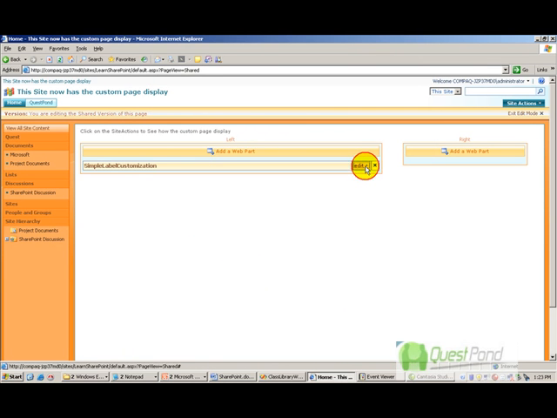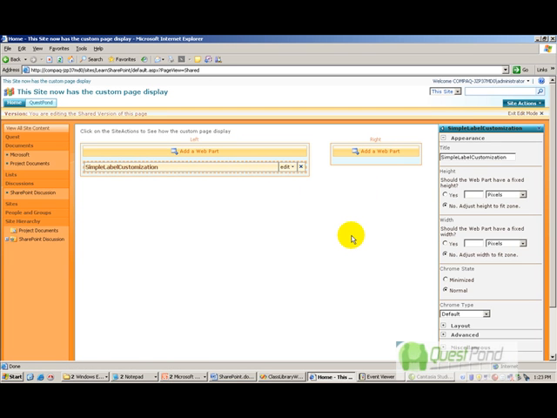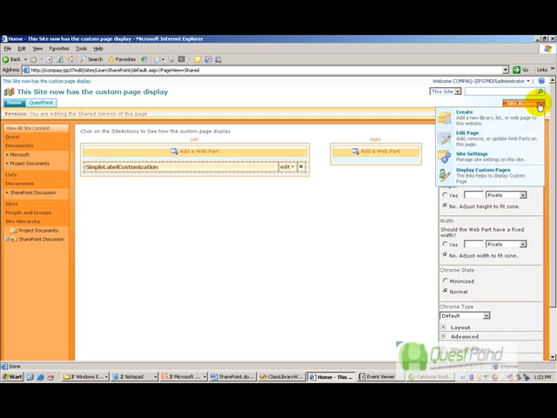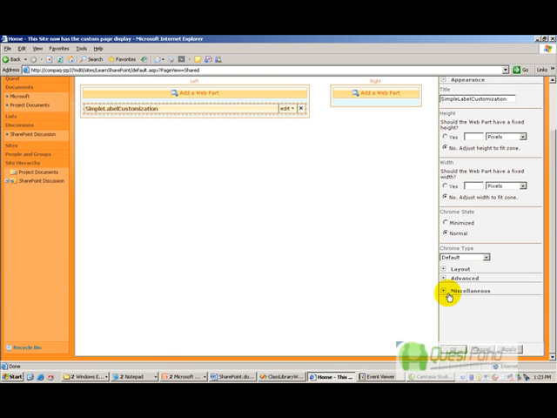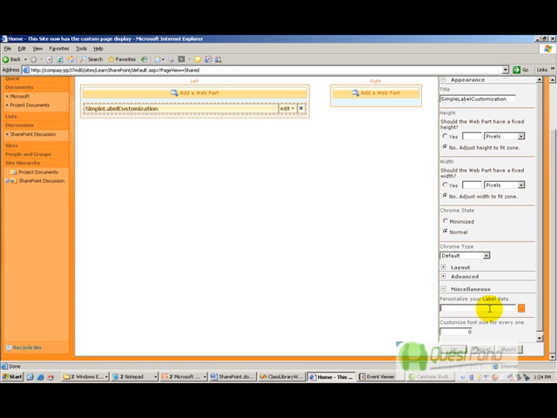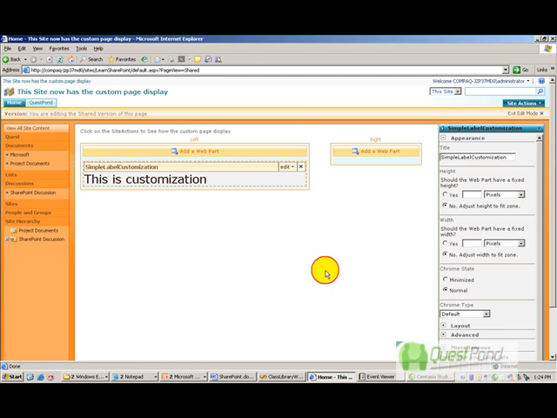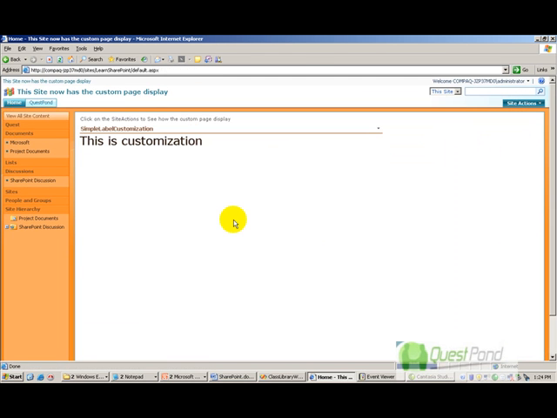Right. Now I'll go and say modify. Because I have logged in as admin and I have clicked from the site actions, I'm actually editing the web part. So what happens? Customization comes into action, and you will see that I'm able to see both the properties, label data as well as customized font. So let me put something. This is customization, and let me make a font size of 20. Right, and apply. So this is customization according to admin.